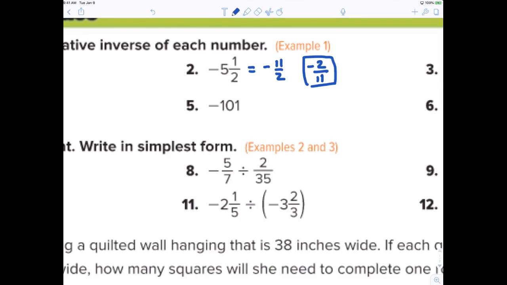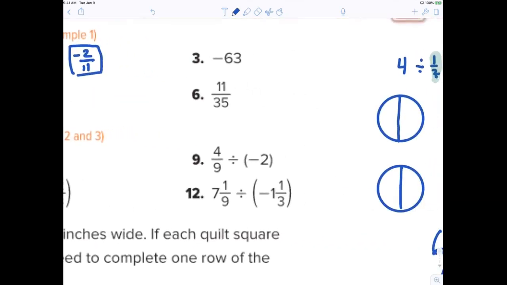All right, come on. Tell me about number 3. What's the reciprocal of that? Now remember, almost though. Negative, there we go. That's brilliant. Because again, if you're having trouble, you just make it 63/1, right? And then we do the reciprocal of that, -1/63. Beautiful. If it's -63, wouldn't it be 1 over that? That's what I'm saying. Just think it through before you put your hand up and correct me.